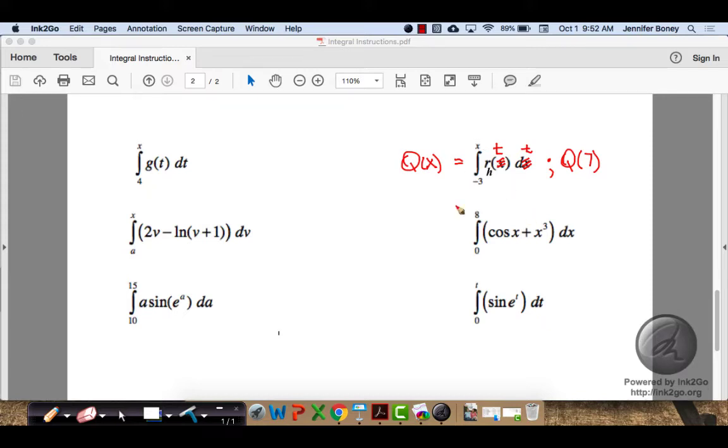All right, so I did want to point out, let's see, this one and this one. Do you see what those two have in common that's different from the other four? Yeah, there's no variable in the integral. Those two don't represent accumulation functions. They represent a particular amount of accumulation. So both of those expressions are actually numerical values, and I could calculate their value using GC.